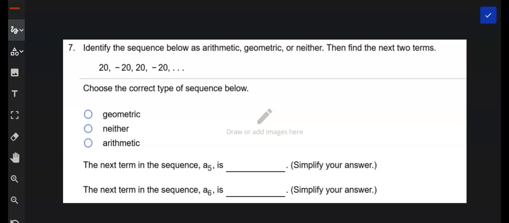Are we multiplying or adding the same number every time? Or neither at all? Are we multiplying or adding? Not at all. It is multiplication. What are we multiplying by? -1. That's right. Any term divided by the previous term will tell you that answer. Which, obviously, this wasn't too bad.